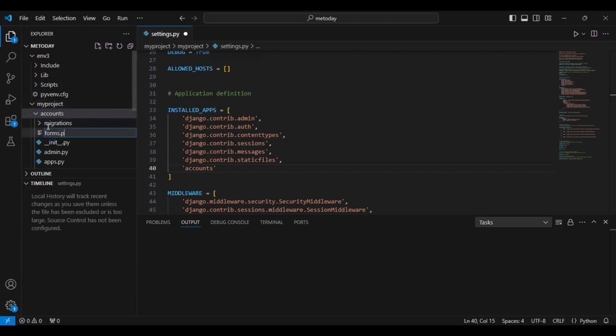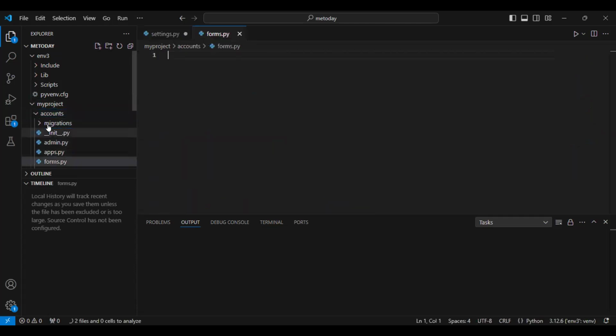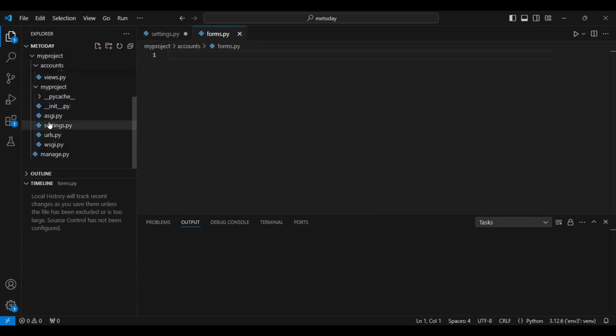Sorry, where is the settings located? Okay, the settings is located under my project. Under my project, you see settings.